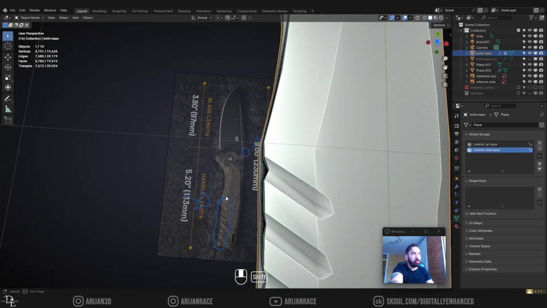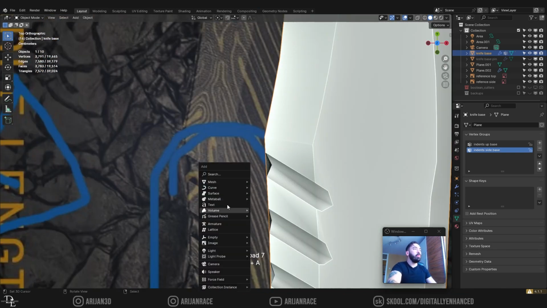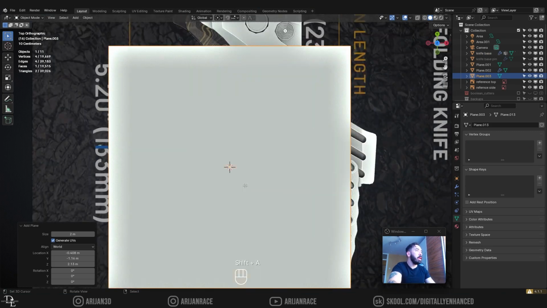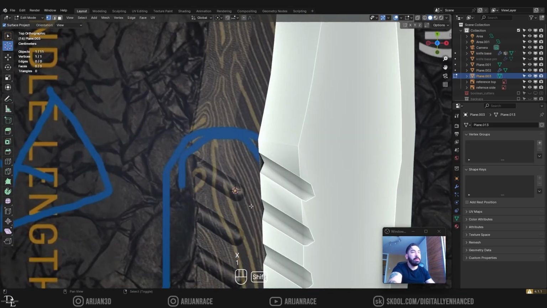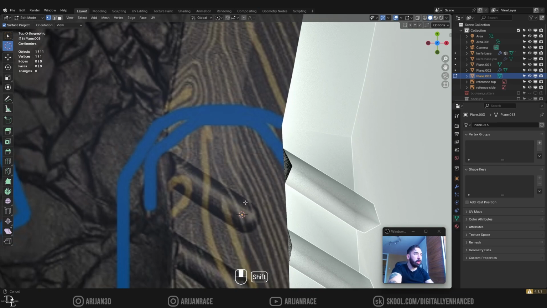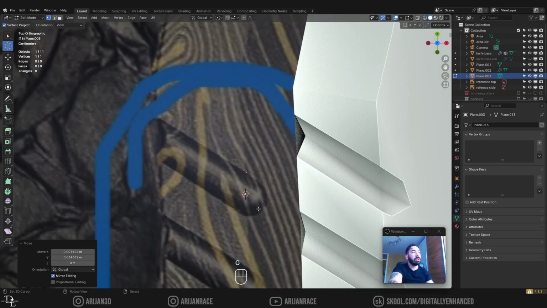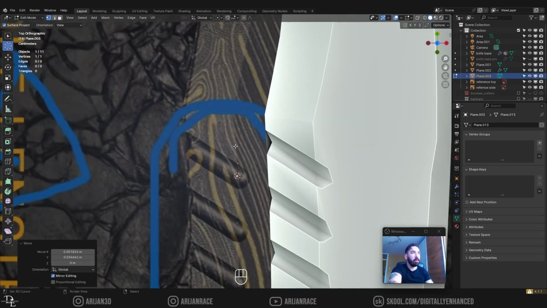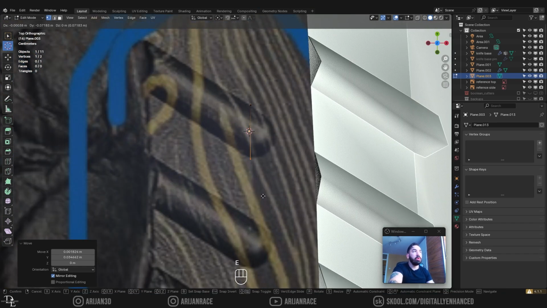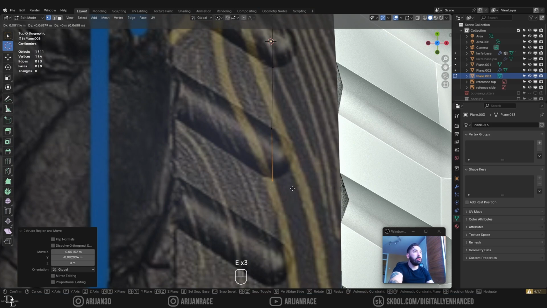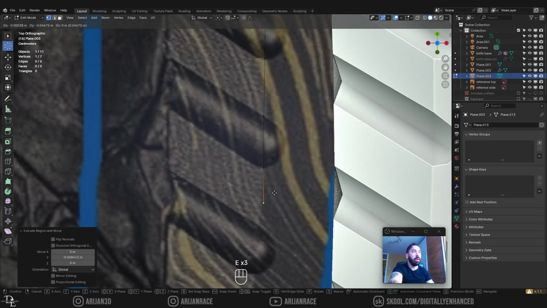So here's what you're going to do with Shift A. We're going to add a mesh cube or mesh plane or whatever. In edit mode, X, dissolve edges and faces, or collapse edges and faces. It's going to turn everything into one vertex. We're now going to place this vertex on the beginning of this hole where we have this little white line or this little line separating these two surfaces. Extrude it to the other side of the hole, then extrude it up to the next hole, then extrude it across that next hole, then extrude it across this little surface, across the next hole, and so on.